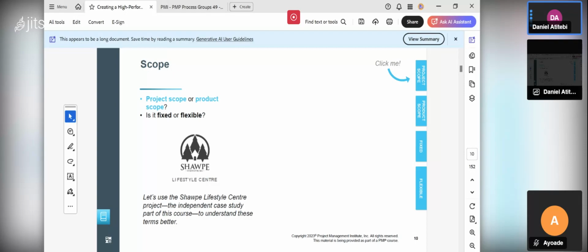When you see your mobile phone, it has a screen. Sometimes you can see a touch point, you can touch the button. You can use it to take a photo or photograph. There are a lot of features. You can even use it to make a call. This is what we refer to as product scope. You understand me? But when you say project scope, it includes the features and functions and the work you are going to do to create those features to be able to enjoy those functionalities in your phone. It's called project scope.